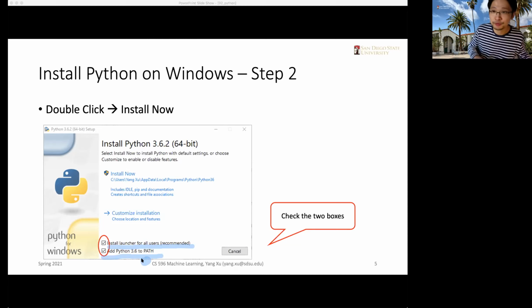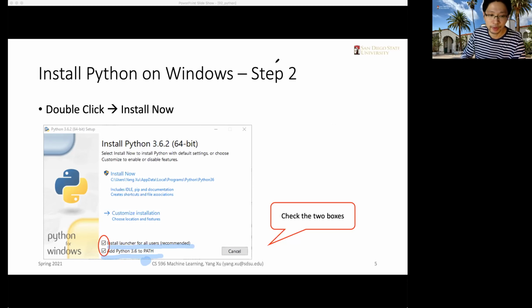I don't particularly recall why I emphasize that you need to check the first box, but the second box is important because after you install Python to the path, you are able to use it in command line tools. So on Windows, it should be the CMD window or PowerShell window, whatever shell you use.